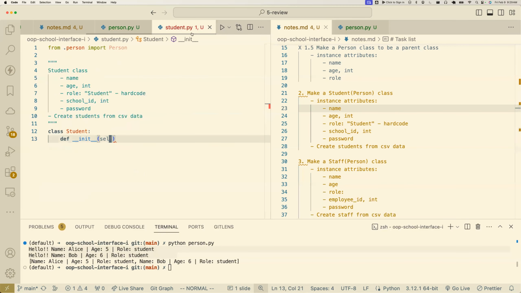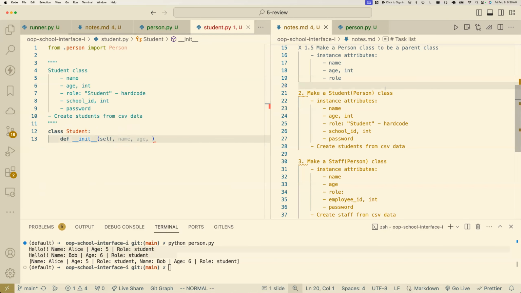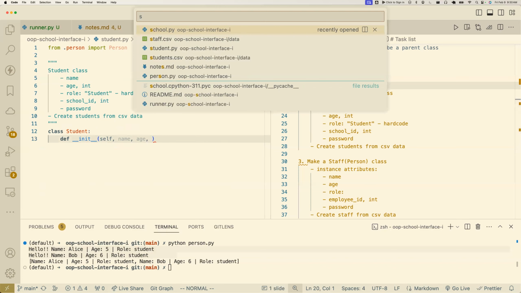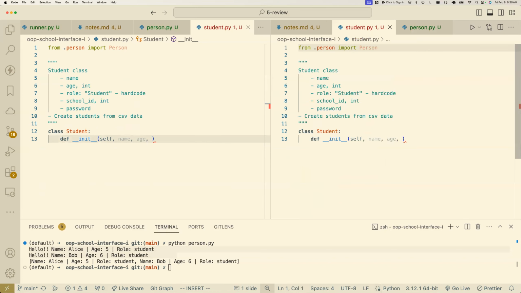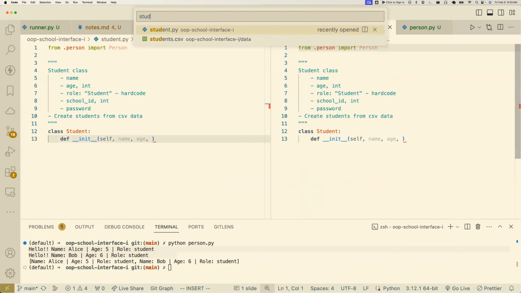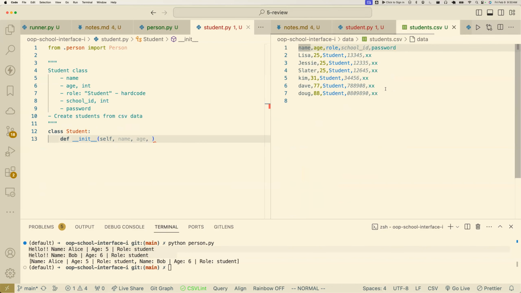Okay, cool. Let's go ahead and build our student class. We're importing a person. The student is going to take name, age. We know that the role is always going to be student. But I also remember, if I go look at my CSV data, the role is here.